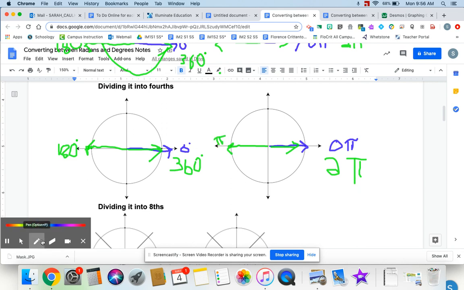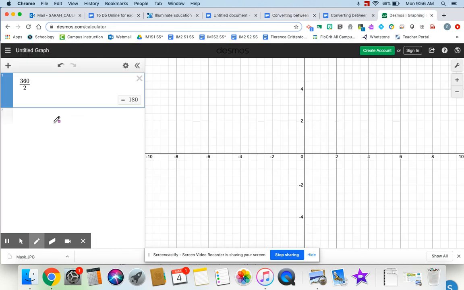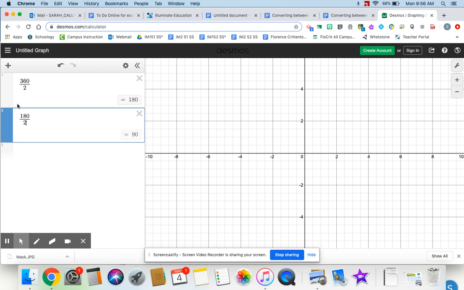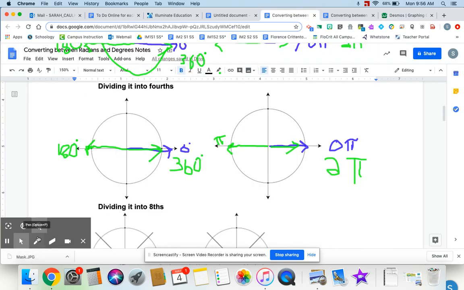All right. So now I'm going to go ahead and add in what happens if I take 180 and cut that in half. Because if you look, like at the top half of the circle, this line, dividing it into making 4 parts, is like half of the 180. And half of 180 is 90. Also, you can think of it as the whole 360 getting divided into 4 pieces, which is also 90 degrees. Which means right here, this is 90.